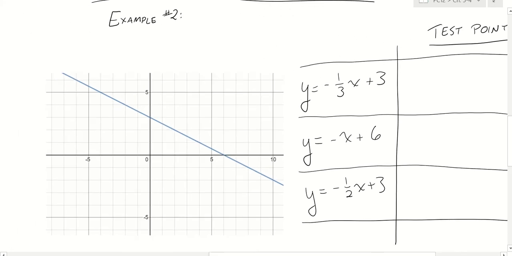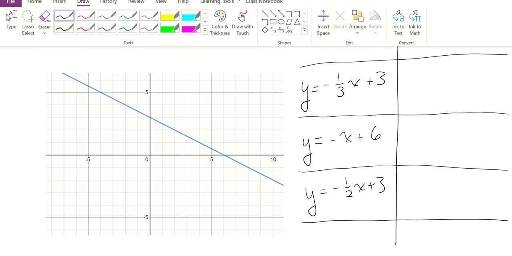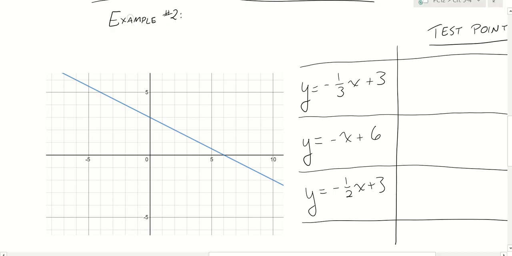So let's choose 1 point. Again, you can choose whatever points you want. You could choose this point if you wanted. Let's actually choose our points in a different color other than black, just so it's more distinguishable. Let's choose green. So wherever this line clearly crosses an intersection of grid lines.